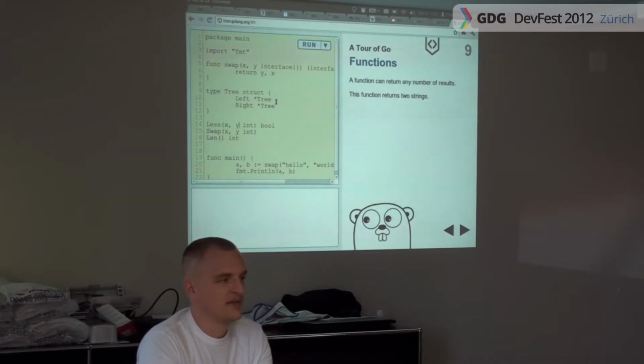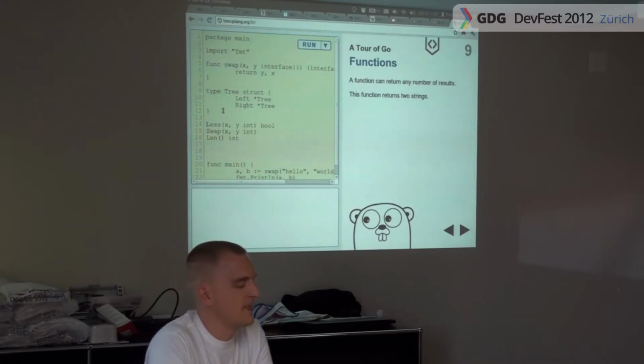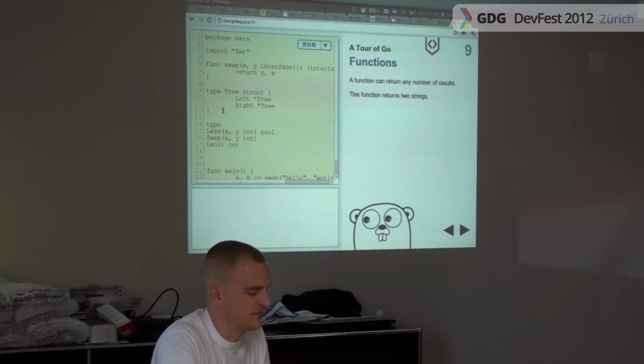The standard library's sort method takes anything that implements these methods, and it can sort it. This is defined in the interface. I don't remember how it's called, probably Sortable or something like that.